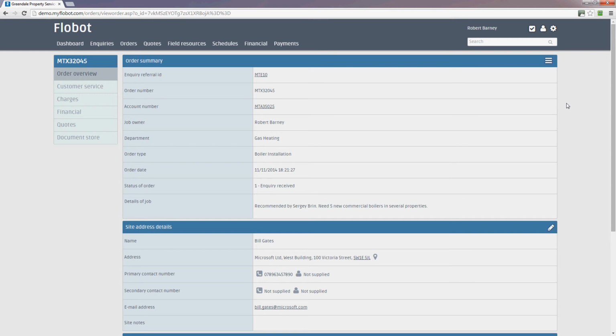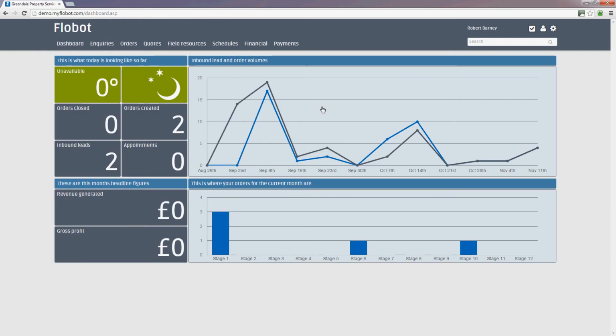I'm now going to go through a brief overview of an order. So let's just go right back to our dashboard. An order for any particular person is where you can take actions. So you might want to assign some resources for an appointment. You may want to build a quick quote for someone, but you go into their order and have a look. So let's go into the orders.